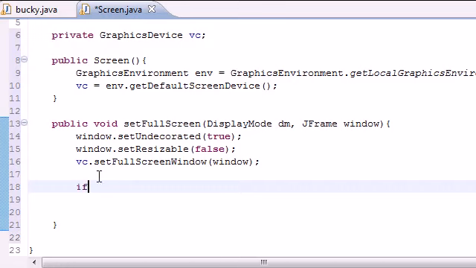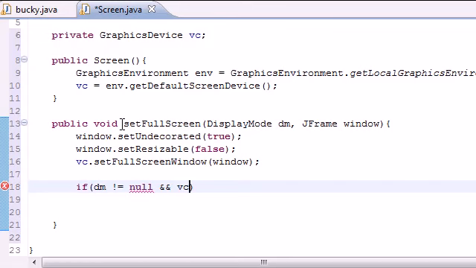Go ahead and add space right there, and go ahead and make an if statement. We're going to be checking two things. Remember, we passed in that DM, which is pretty much your monitor or display mode settings, and this is things like resolution, bit depth, and refresh rate. So make sure that if your settings are not equal to null, that means as long as there's something in them, as long as you have settings. If you passed it in nothing, then it wouldn't know what to do. So this means as long as you gave it something to work with, and what's my and sign? I covered it up on my keyboard with stickers, so it takes me long to find weird things.